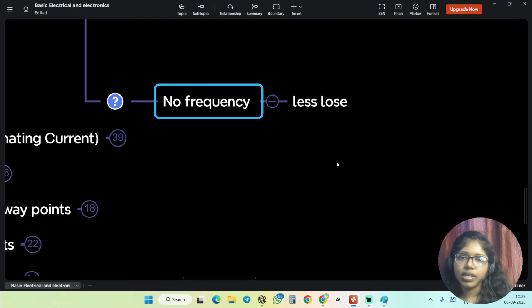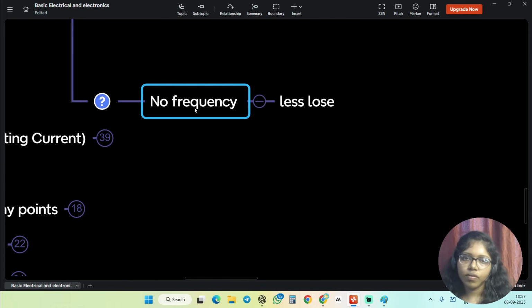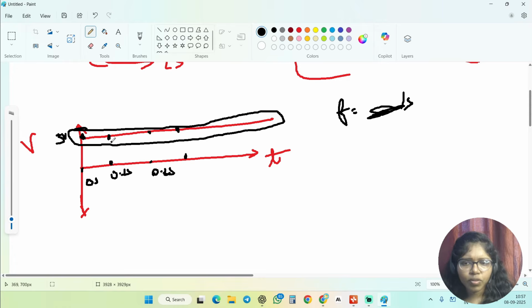So that's why it has less loss. When you compare the DC circuit, it has less loss, as there is no frequency acquired. You might see some voltage fluctuations or some idle values changing at times. A minimal amount of frequency may be provided, but it is going to be an unpredictable value.